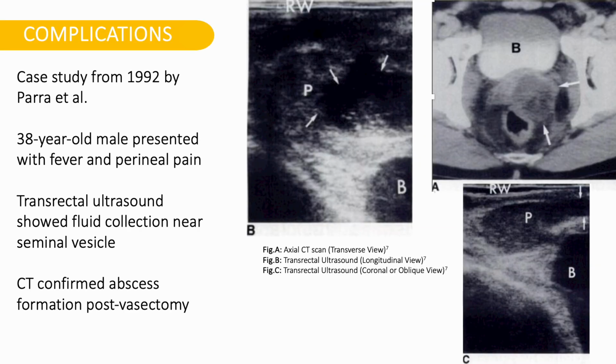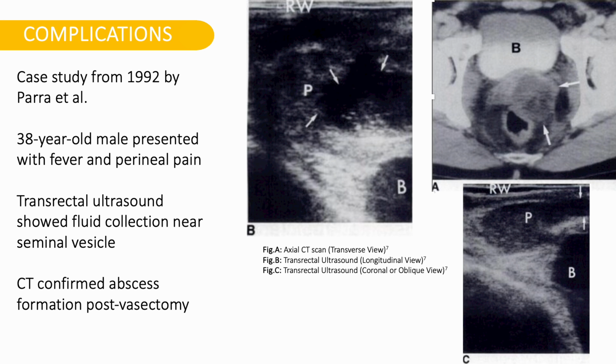Although vasectomy is a safe and effective procedure, rare complications can occur. One such case is documented by Para and Associates in 1992. A case study that I came across where a 38-year-old male presented with fever, perineal discomfort, and dysuria several weeks following a vasectomy. On figure A, we see an axial CT scan of the pelvis.